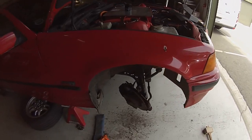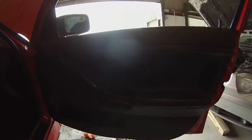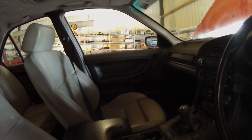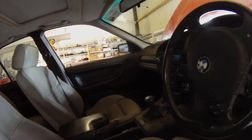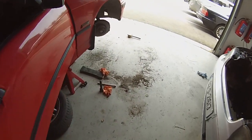Inside the vehicle, for you E36 lovers out there who still probably hate me, we've got some M3 leather door cards — oh very nice. They certainly cleaned up the mess, as the previous door cards were full of sand for some reason. We got probably like a half a bucket of sand out of the doors when we took the door cards off.